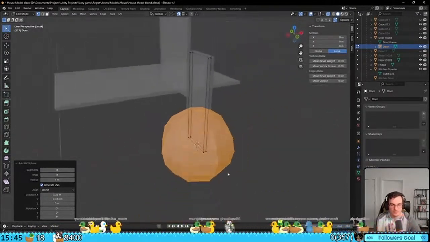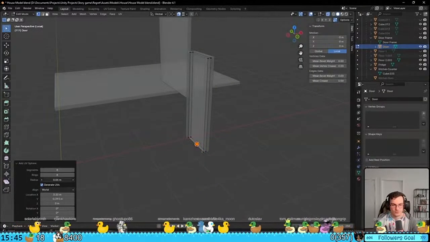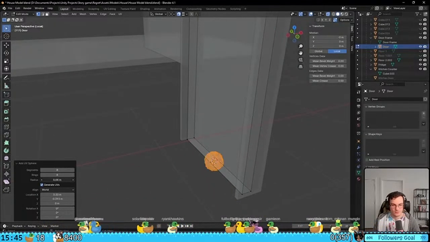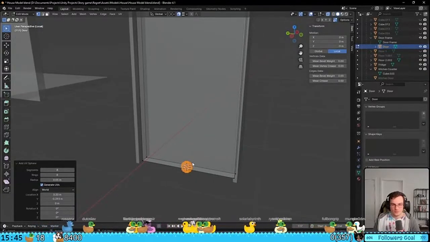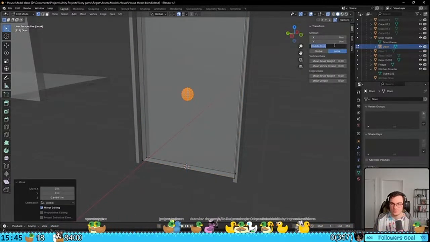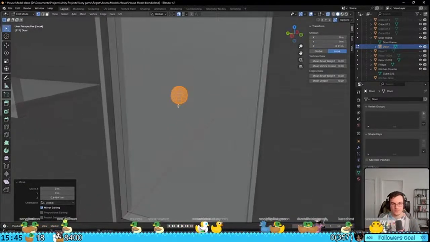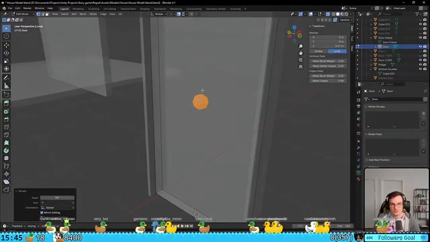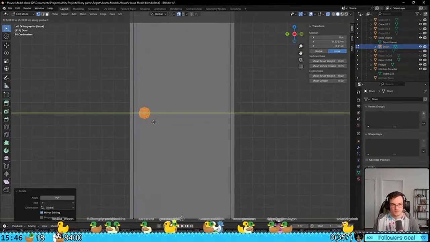Look at this. This is a doorknob. Let's just make it much smaller. Okay, maybe not that small. Whatever. We're gonna change it later. Bring it up to 91. Now let's rotate you 90 like that. And doorknob.